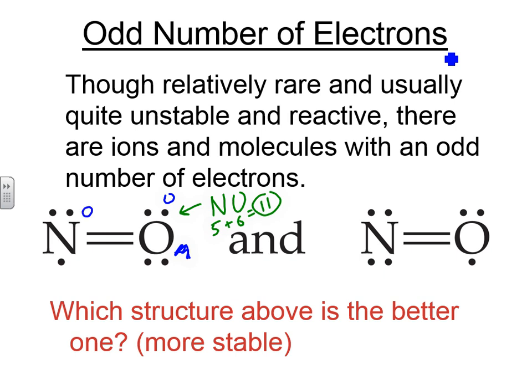The formal charges are here. You get 6 minus 1, 2, 3, 4, 5. This is plus 1. And this is minus 1. So this is actually the better structure. So this is, in other words, you're going to put more electrons on oxygen, which is shown by this structure. And that makes sense because oxygen is more electronegative, so it'll take more of the electrons. So that's a little more details about that substance.